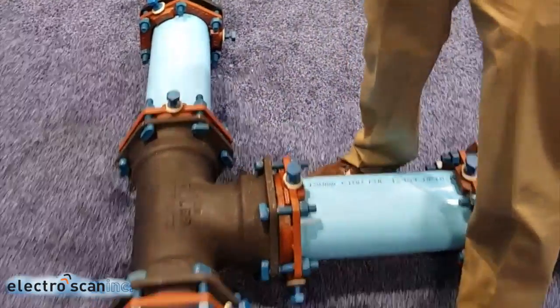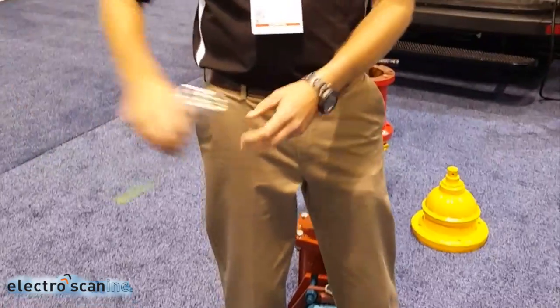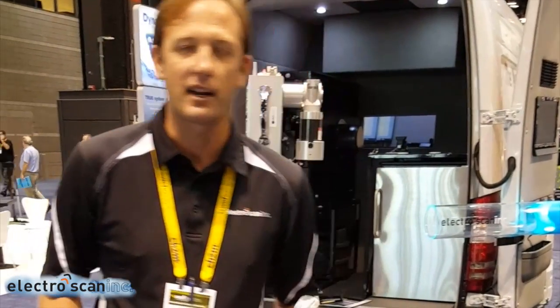Once we hit the main, the parachute is attached to the back of the probe. We get the velocity of the flow in the main and it travels whichever direction we direct it via the flow. We're looking for about one foot per second of velocity. The nice thing about water mains is we can control that with hydrants. Because water mains are bidirectional, we can go 1,500 feet up one direction and come back, and 1,500 feet up the other direction — about 3,000 feet from just one entrance into the pipeline.